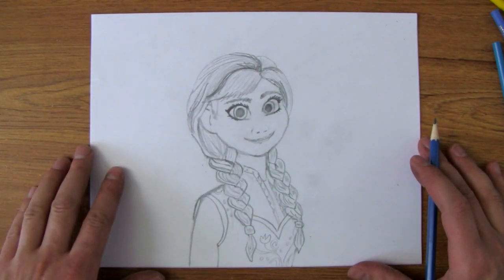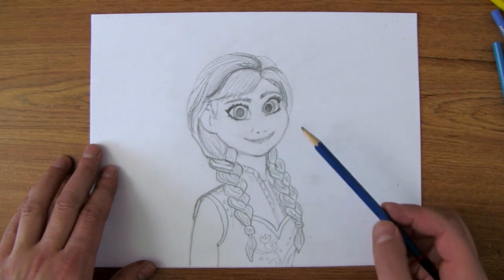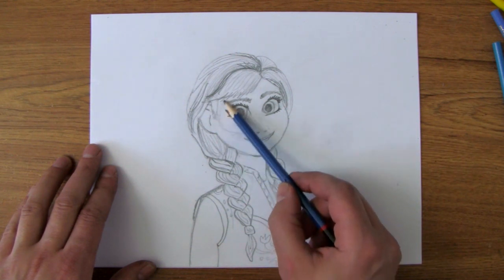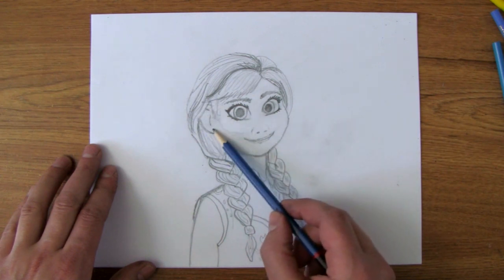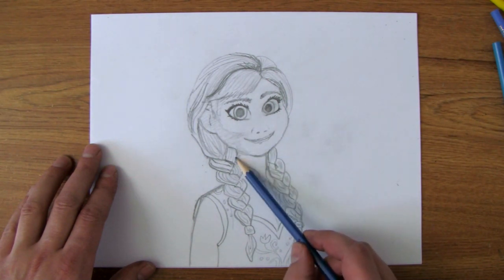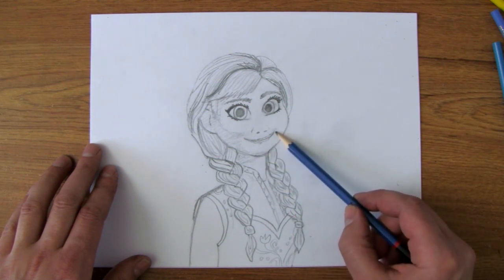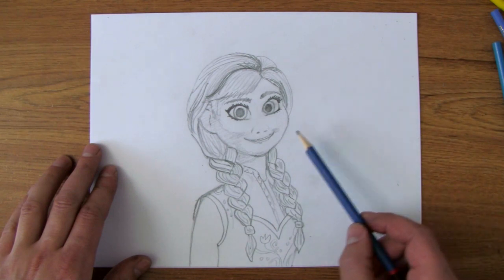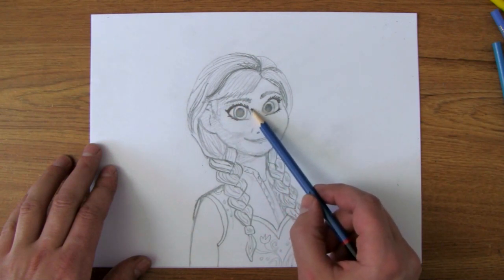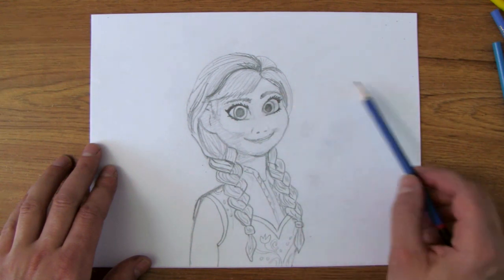Color in a little bit. Some shading on the face, just like we did with Elsa. So she's got kind of a cheekbone sort of embellishment here. And her ear is going to be a little darker. So around here. It's good there, right around her neck. Just the edge of her chin. She's got a little bit of a shadow right there. It's like a dimple almost. And a little bit of darkness around her eye to kind of show where her nose is. And that's about it for her, I think.